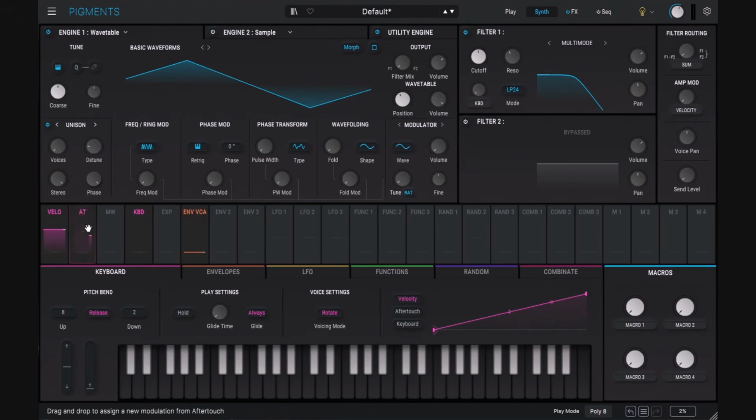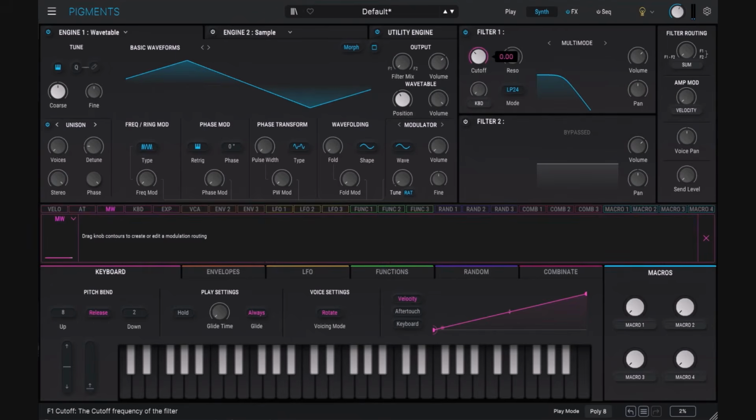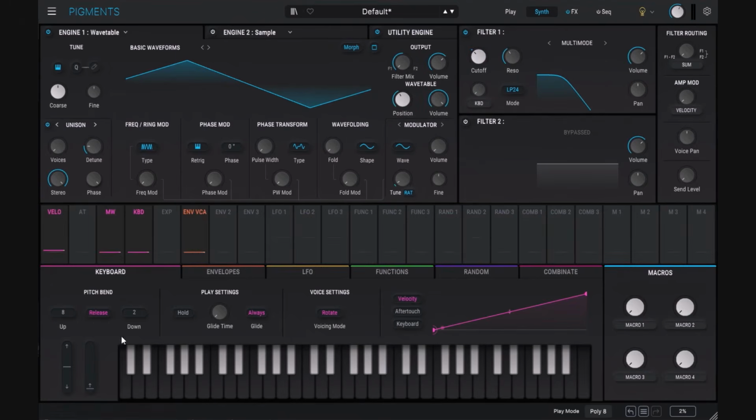Now then you have the AT, and this one is aftertouch. It all depends on the keyboard or the source that you're using. If your keyboard doesn't have aftertouch, you cannot do this. You need a keyboard with aftertouch. And right now I'm just playing something and applying that aftertouch. Simple. Then you have the MW, which is going to be the mod wheel. If I go up, it means that it will go up in mod wheel, and only when I go up on the mod, it will go up and down.